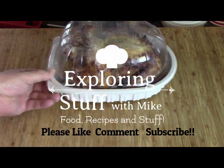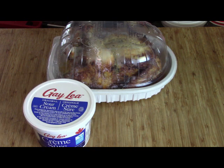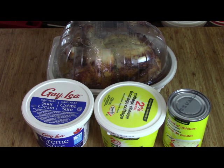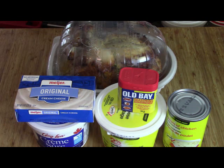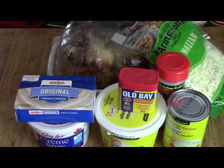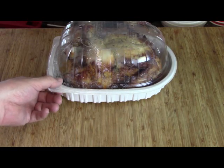First up, we need a chicken. I went to the store and just got a regular rotisserie chicken. That's going to be enough for what we need. Some sour cream, some cottage cheese, a can of cream of chicken soup, some cream cheese, lots of cheese in this, some Creole seasoning, mozzarella, and some parsley. If you got fresh, that's great. I didn't. So we're just going to use the powdered. Well, let's go.